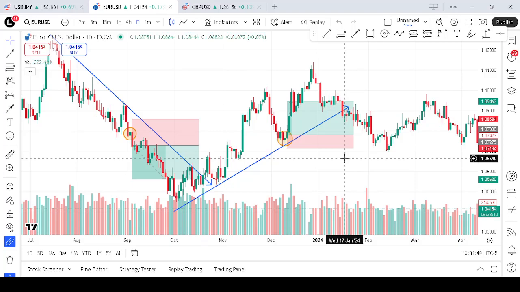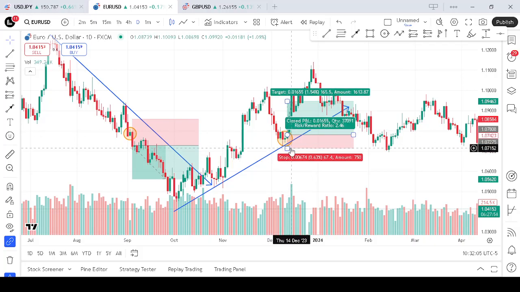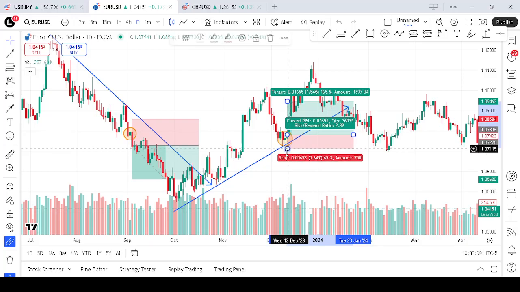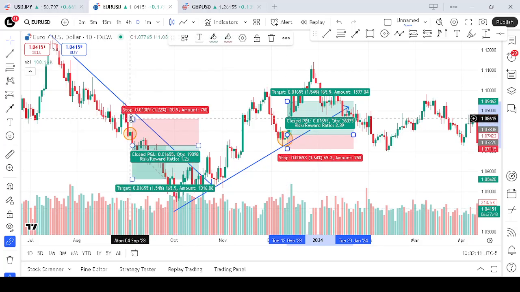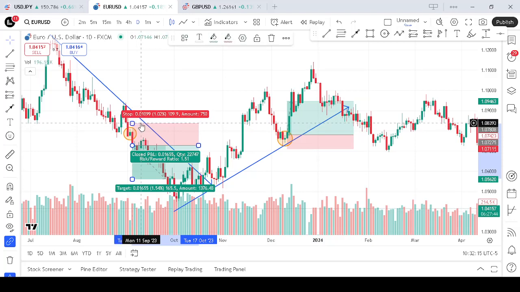Let's not forget our position sizes. Our position size should never be more than 1% of our trading account. Here is how to manage your trade and place your stop loss. For a long position, you place your stop loss 5 to 10 pips below the outside day candle. So you can put it 5 to 10 pips below this area. In case of a bearish trade, you put it 5 to 10 pips above the area.